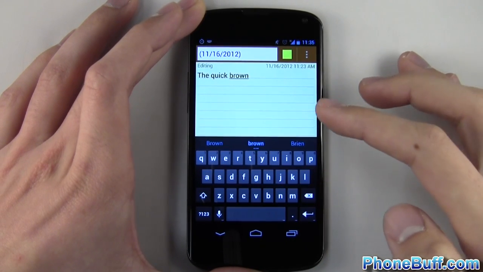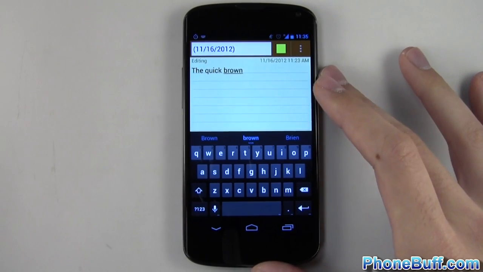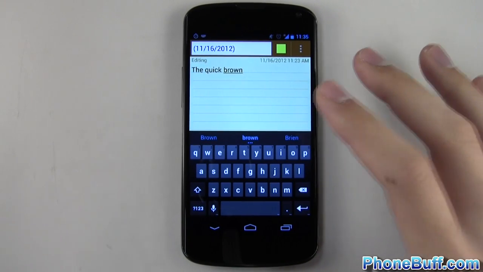So what I found is it's actually more accurate for me at least, because it gives me the previews, because it gives me a better idea as far as what I'm actually doing. So that's a pretty cool feature right here.